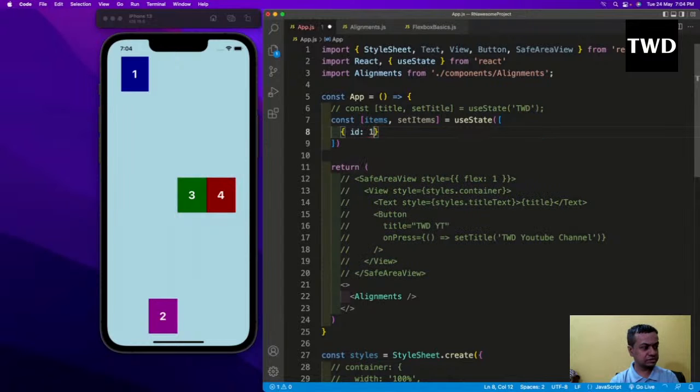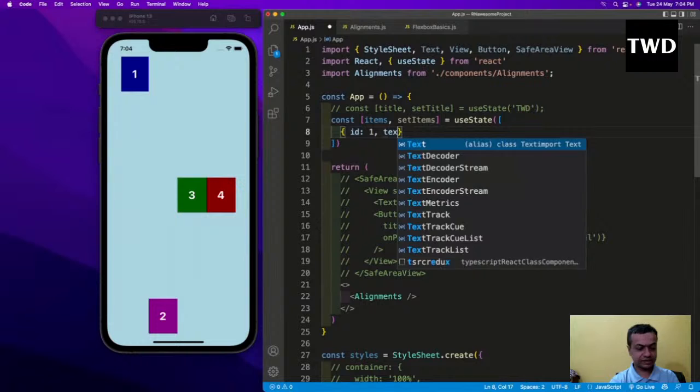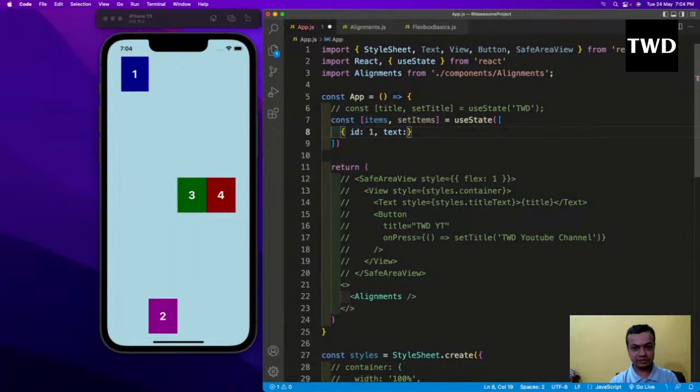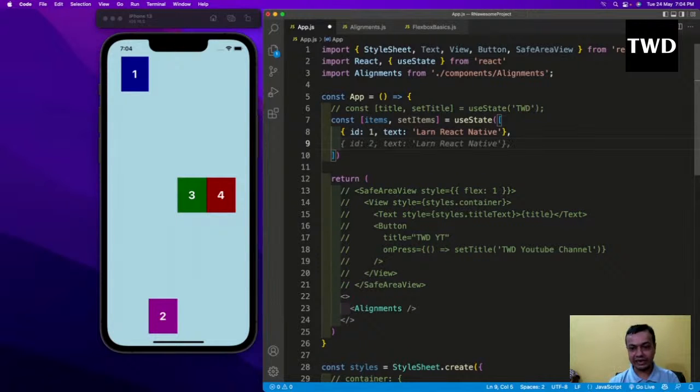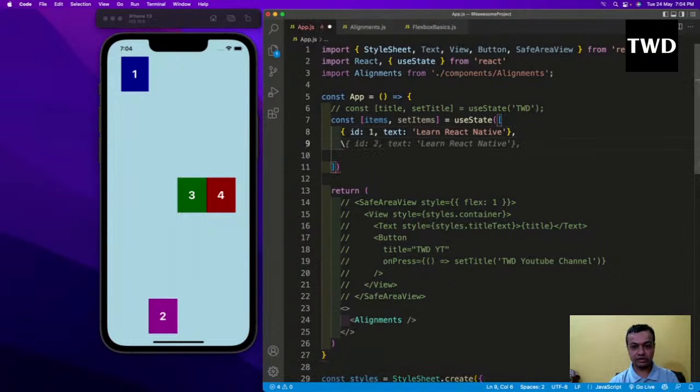id is 1, comma, text is Learn React Native. Then after this comma, the next one is Learn React JS.